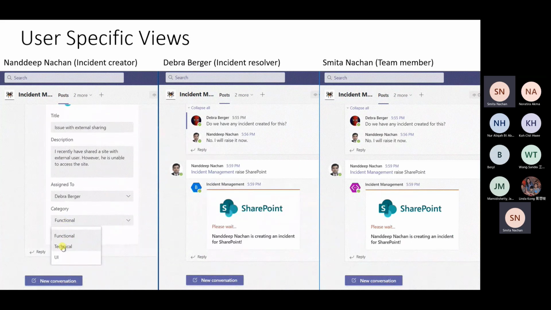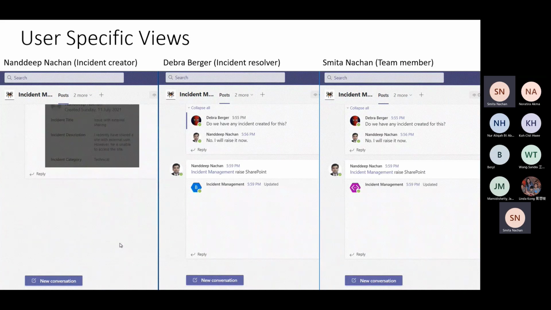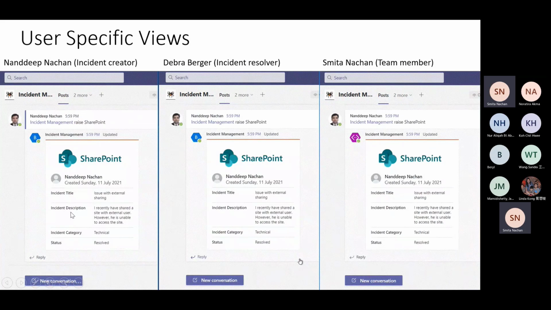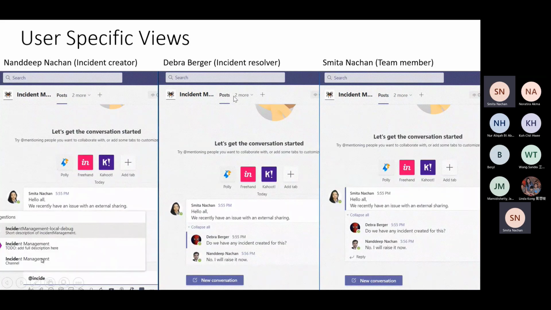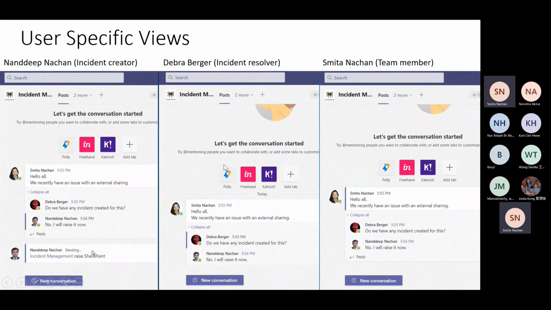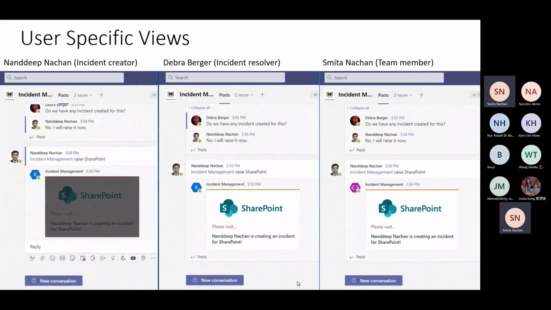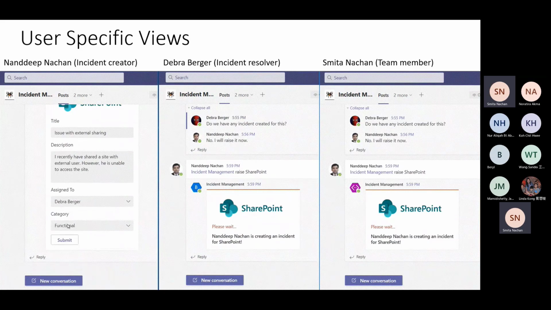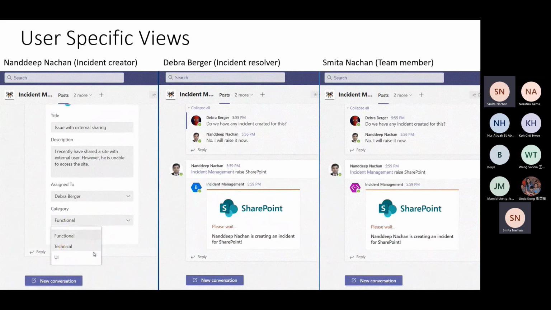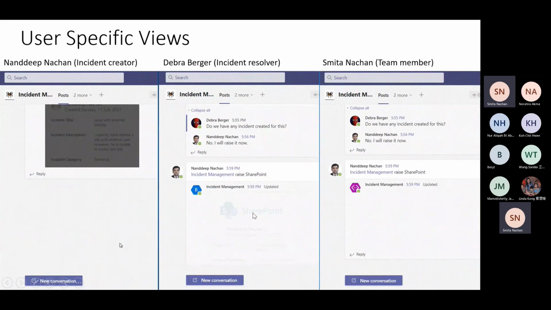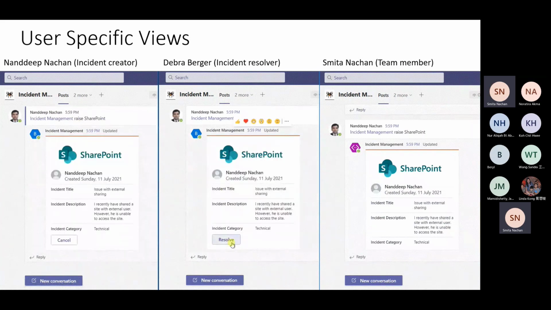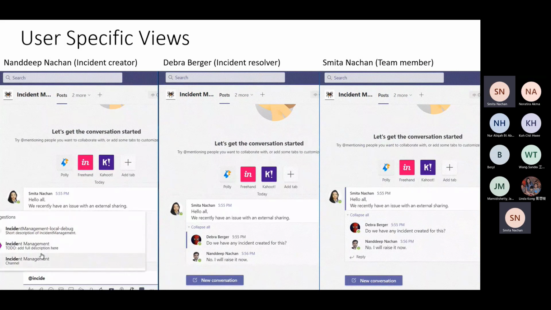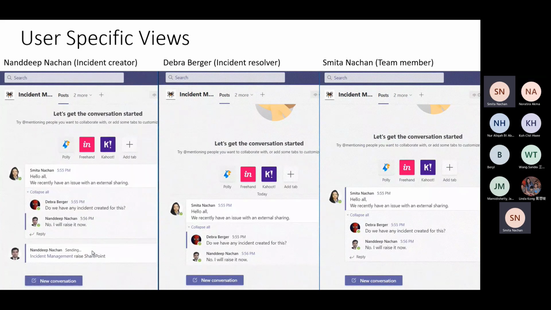bot. The bot can return the incident creator card with the cancel button as a response to that invoke, which we can see here. And similarly, for this user who is the incident resolver, Debra, automatic refresh triggers another adaptive card / action invoke request to the bot, and the bot can return the incident owner card with a resolve button as a response to this invoke request. So this is how it happens. For example, it is a bit confusing. We will still look into the demo, and it will be very much clear.